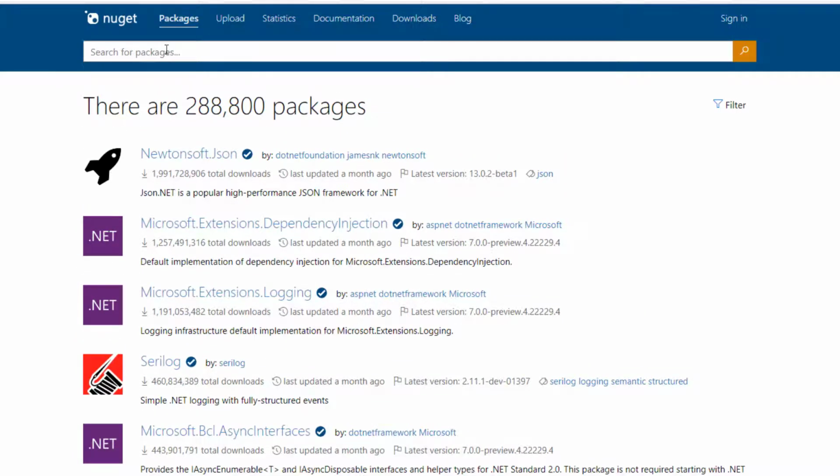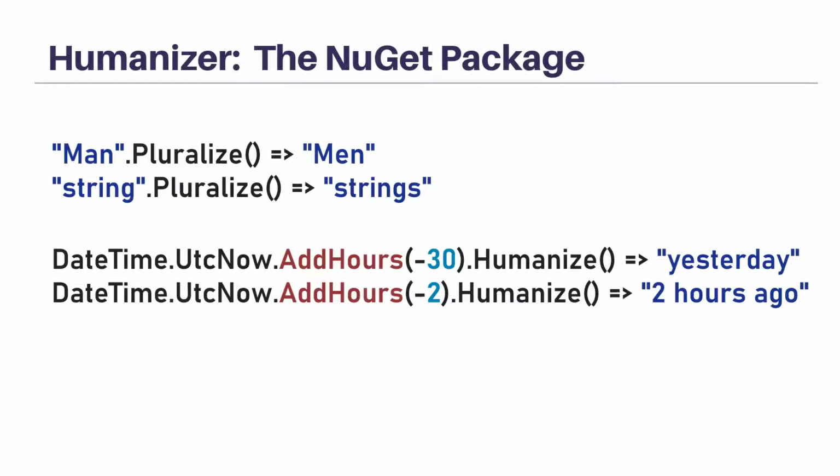There is an interesting package called Humanizer. This package can help us to humanize the date, time, or the numbers. This package offers humanization of any kind of data. It doesn't matter whether the data that we want to humanize is a string or a date, time, or a number. We can still use the APIs provided by this package. And this package can output the humanized data into multiple languages.